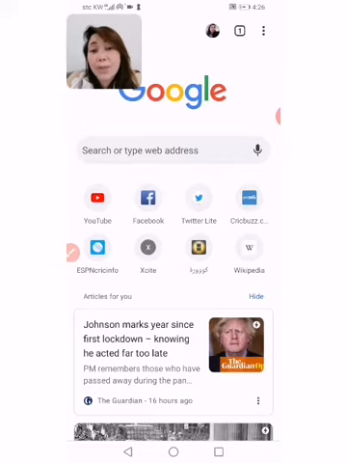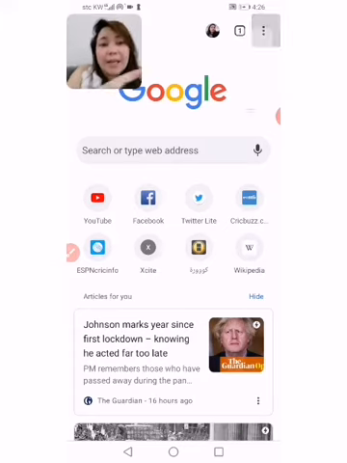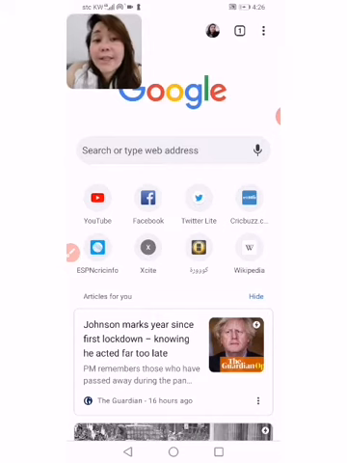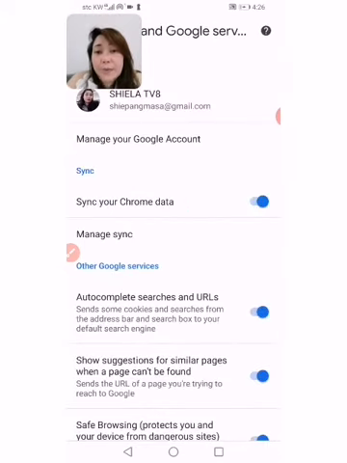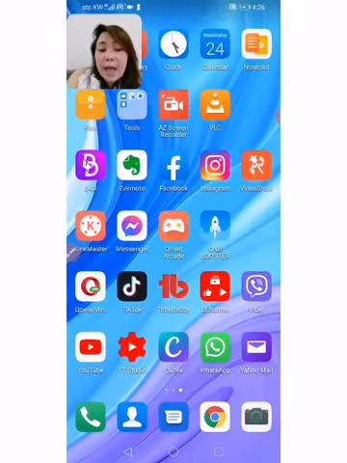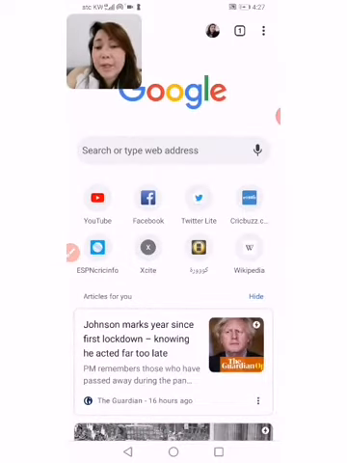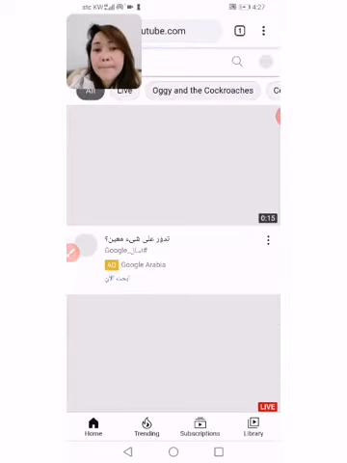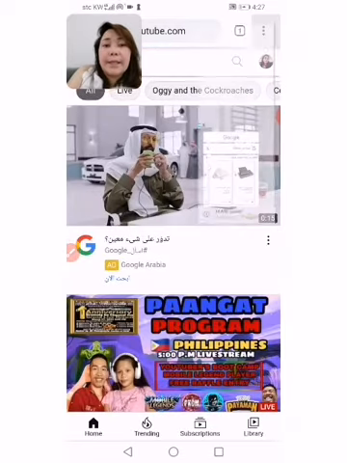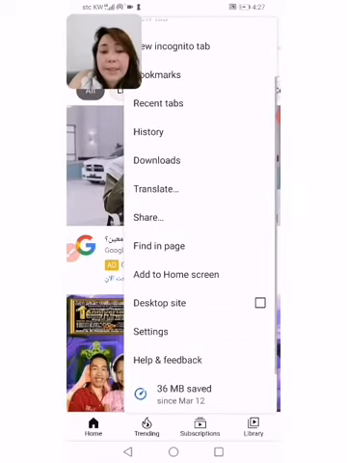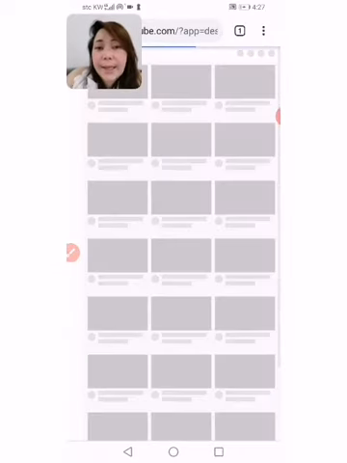And now let's go to our Google account or Google Chrome. Here, welcome to my Google Chrome. So all you need to do first is to click the desktop site, of course, and then log in to your account. This one, your face, log in here to your account. After that, click this one, the YouTube. And then why is this one not in desktop site? So click this one, desktop site.